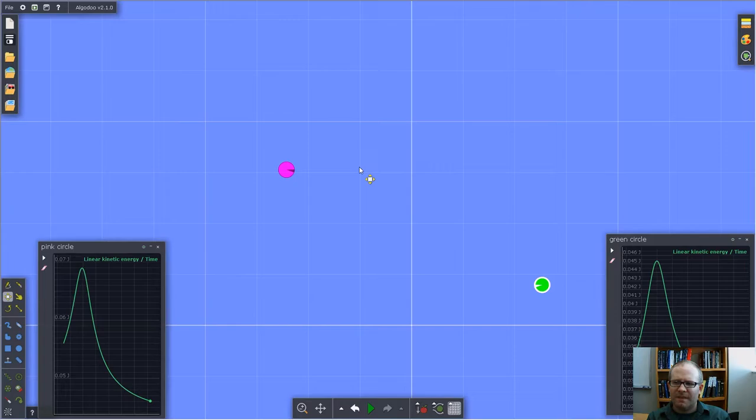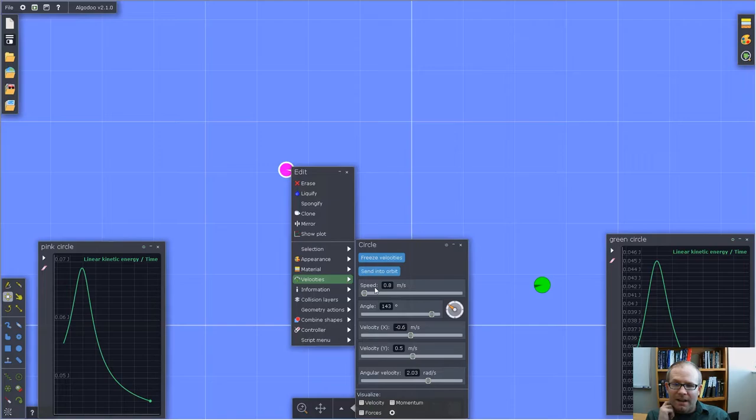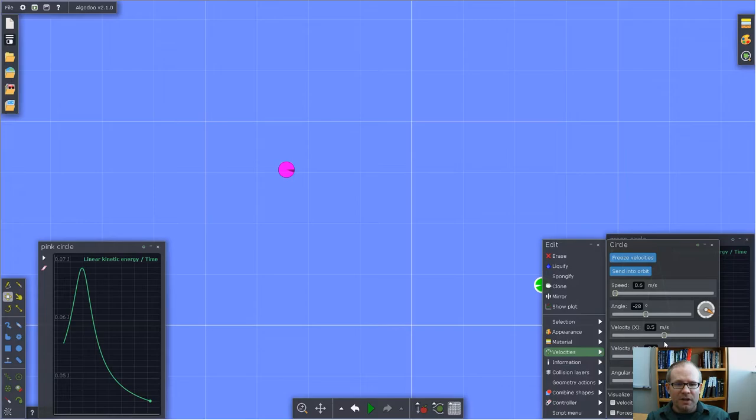Let's see, is there a way I can set this thing's velocity? I can, okay. Let's try setting this thing's velocity to 0. Good. We're going to change this one's velocity to just in the vertical direction. I want to try to get it to orbit around the other one. So let's have it orbit in the vertical direction, and this is where the grid comes in handy, because I want to place these two at the same y coordinate.